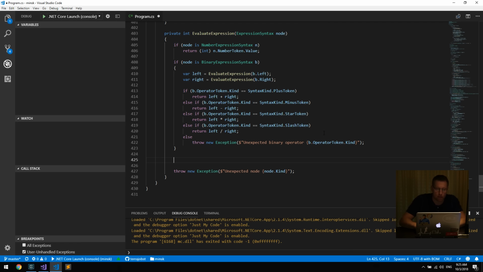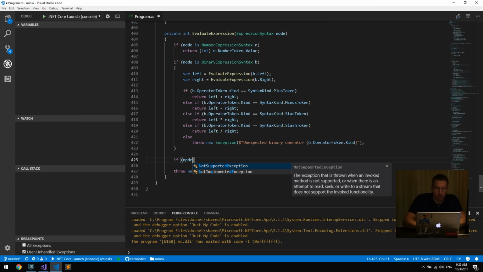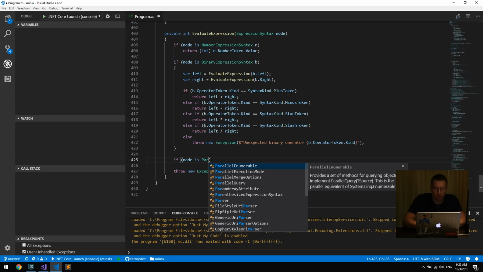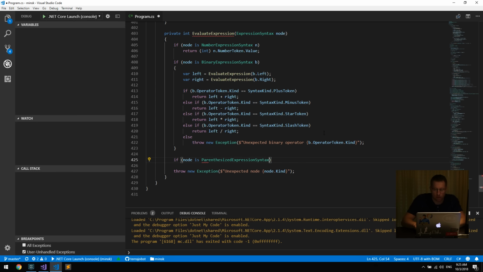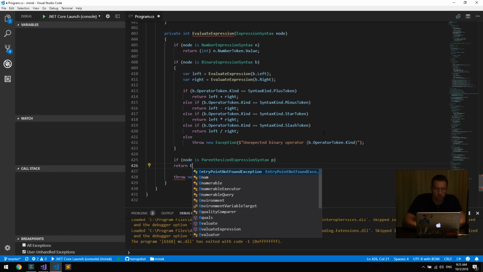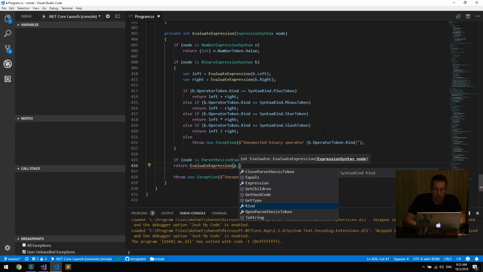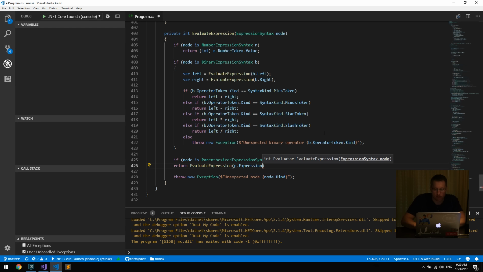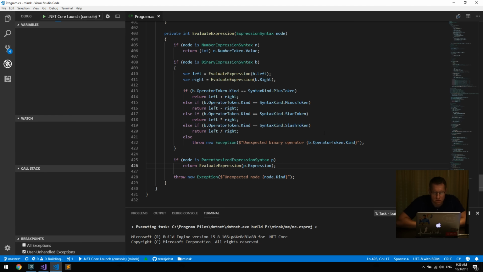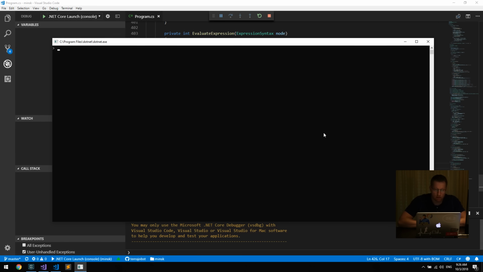We haven't handled our node in the evaluator. So if node is parenthesized expression syntax p, in that case it is just return evaluate expression for p dot expression, right? Because parenthesized expressions, you just evaluate the child of it. So now let's do this again. 1 plus 2 times 3.